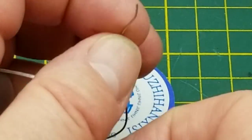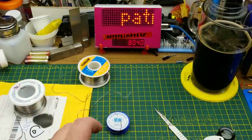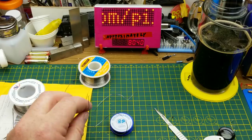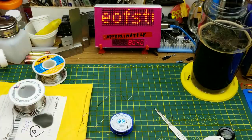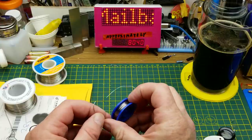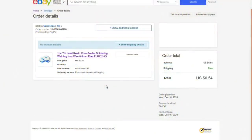Let's cut this at a bit of an angle and see if we can see it with the magnifying glass. There is some flux core in there. Maybe I'll give this stuff a try just for the hell of it. I remember this didn't have enough flux to do anything useful, but I do have some extra flux I can add if I have to — it's just a bit of a pain. I'm much happier using the MG Chemical, but this was probably really cheap. Let's see what I paid for it.